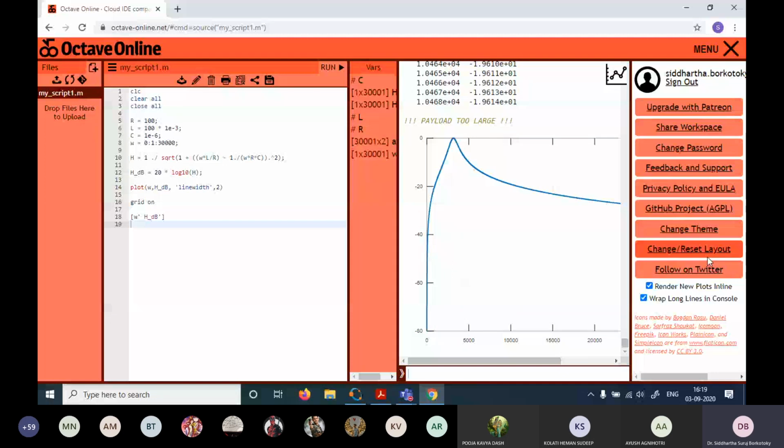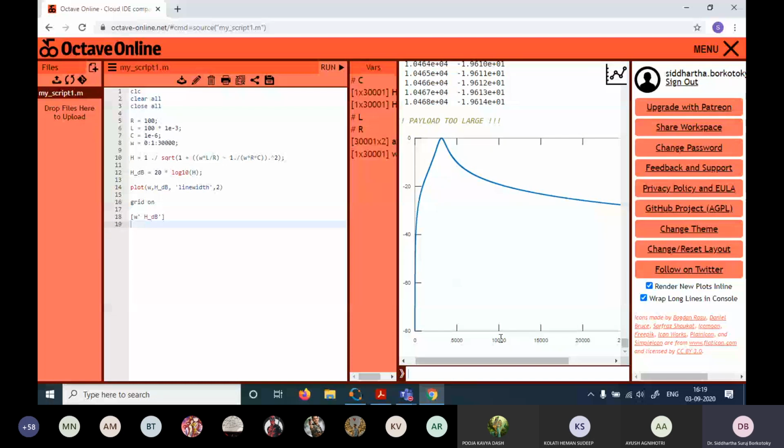But I would suggest trying to get the real Octave or real Matlab. That's much better. But if you don't have that for some reason, maybe because you don't have enough cellular data to download these things, in such situations you could also use online Octave. And online Matlab might also be there, but again, to access online Matlab, just check with IIT Bhubaneswar whether you are able to log in there. If you have some difficulty, let me know. I'll ask around and let you know. But this is how you use these tools.